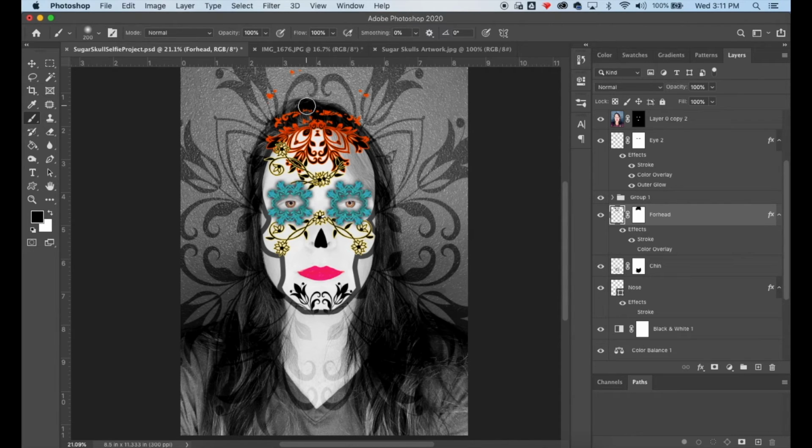I need to paint the color black on the layer mask. So I have to click on the layer mask. And where I paint black, it will hide it, and where I paint white, it makes it show up. So the design is still there, it's just hidden. So I'm going to do some cleanup work here and on the chin graphic. I'm going to fast forward this process so you don't have to watch it all.